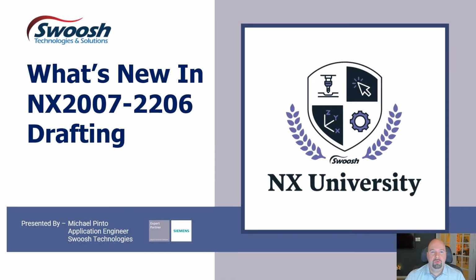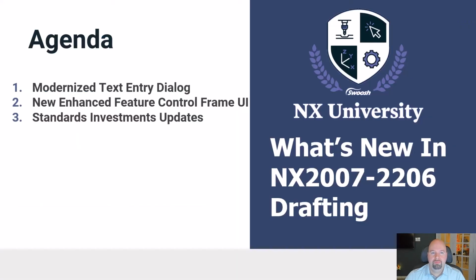In this presentation, we'll be taking a look at what's new in NX 2007-2206 drafting related topics. A quick overview of our agenda here. First, we'll take a look at the modernized text entry dialog. Next, we'll look at the new enhanced feature control frame user interface. And then finally, we'll take a look at some standards investments and updates that Siemens has made to the software based on some new standard changes.